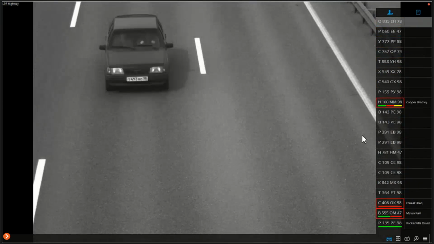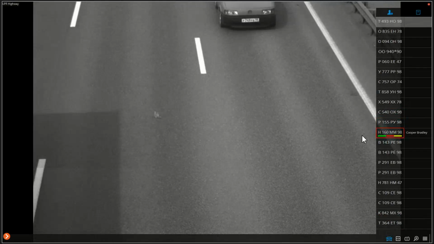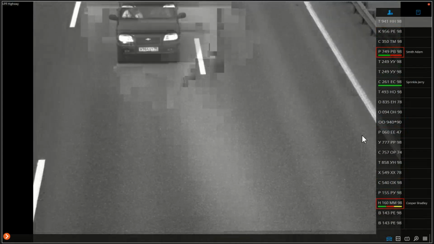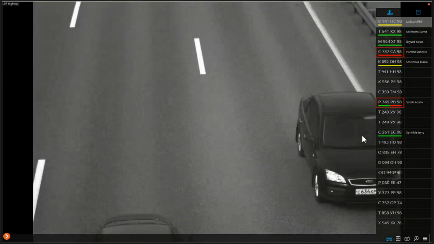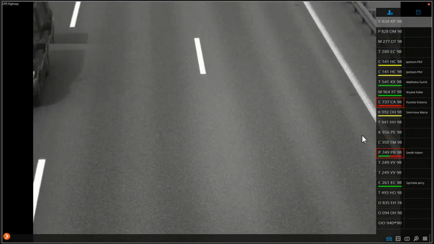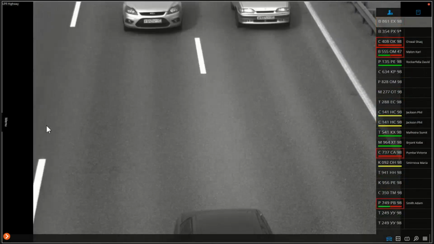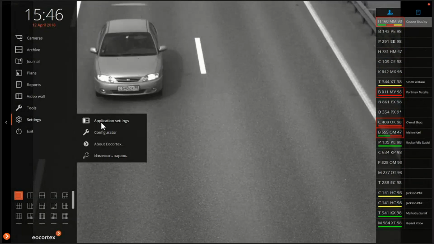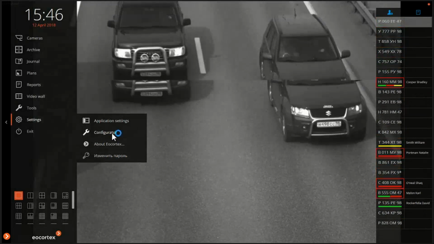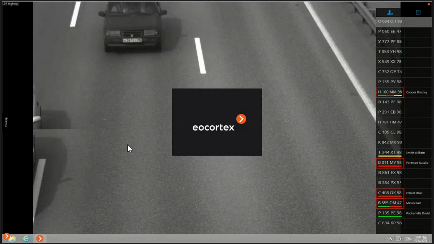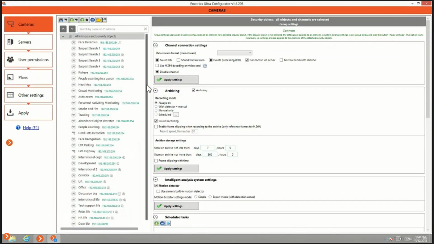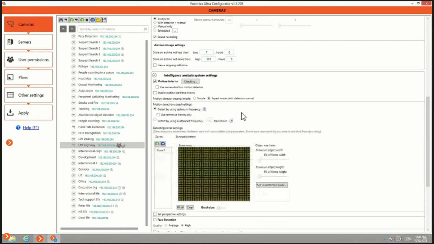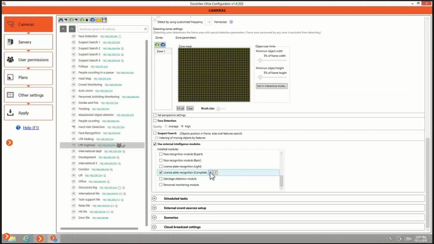How long will it take to modify the number plate for a certain country not in your list? That question is very difficult to answer because some of the countries are already in the process of integration, but for now we have recently updated our information. Last Thursday I was saying that we have only 59 countries integrated, but now there are more than 100 already. Let me show you. I have updated my license, and now we are able to see all the countries that we are integrated with.